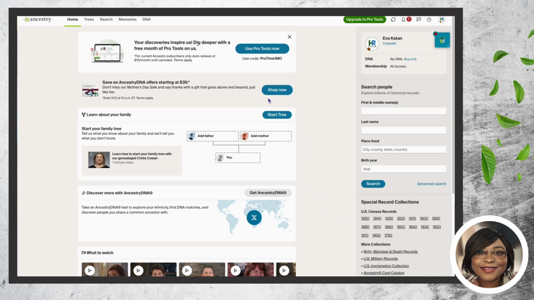And you're still going to get some ads. Even if you have a paid account, they're still going to try to sell you things like their Ancestry DNA if you haven't taken their DNA, or upgrade to Pro. As a beginner, I would not advise you to take advantage of the Pro tools. If you want to go ahead and get your DNA started, definitely, if they have a great offer, like this is a great offer, Ancestry DNA starting at $39, go ahead possibly and do that if that's something you're interested in.